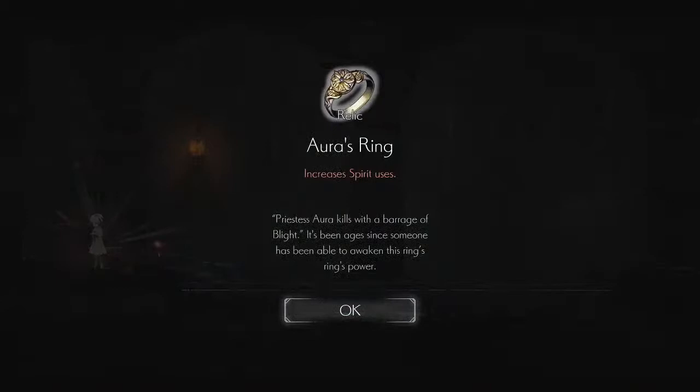We found Aura's Ring. It increases spirit uses. That's awesome. We already have one, something similar. But Priestess Aura kills with the barrage of Blight. It's been ages since someone has been able to awaken the ring's power. That's what it really says.